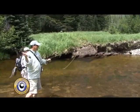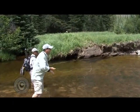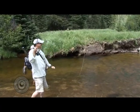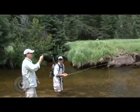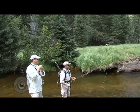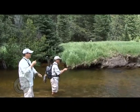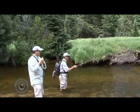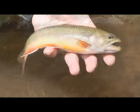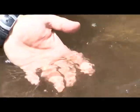I purposely cast it on the inside seam, then I'll go in the middle, then the far edge. Boom — that's a nice take. This is a five-weight, guys, look at this. That's a nice one right there and this fish is pulling it really well. Looks like a brookie — absolutely beautiful. Great colors on him. What a beautiful fish.